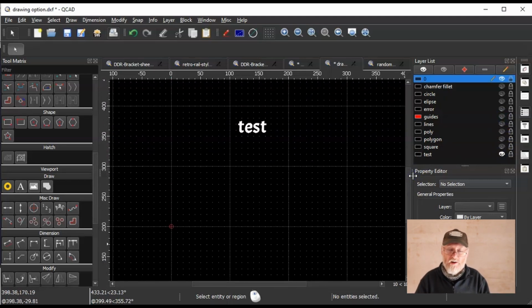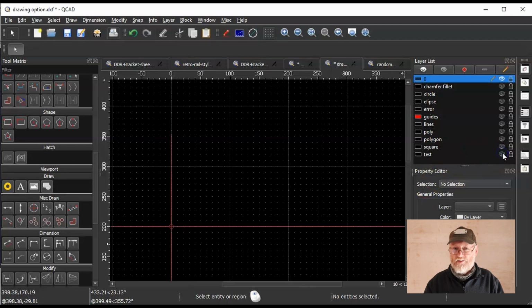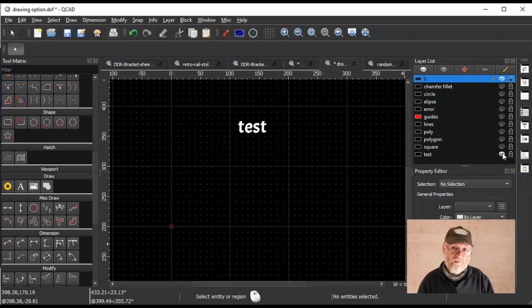And typically within mine I would have guides or construction lines in one layer. I may have text and dimensions in another. Again, these are things that wouldn't necessarily appear on the parts themselves, but I may need for reference at some point in the future. All this helps keep your drawings in order and helps you find different elements when you need them quickly.